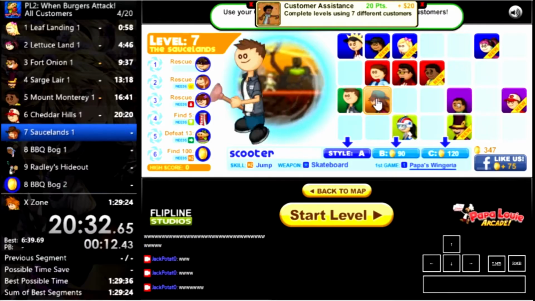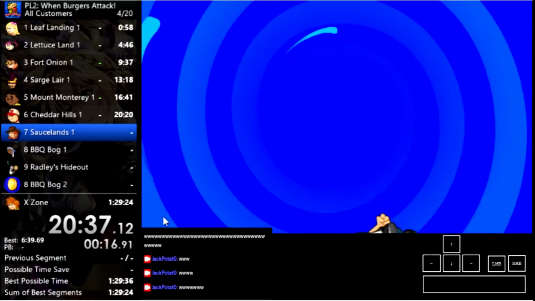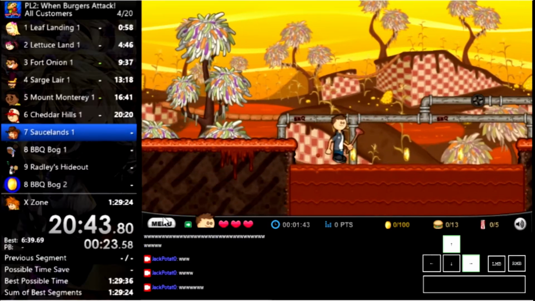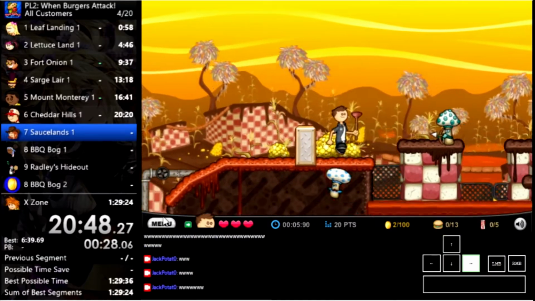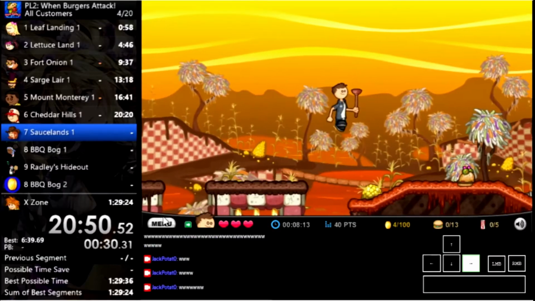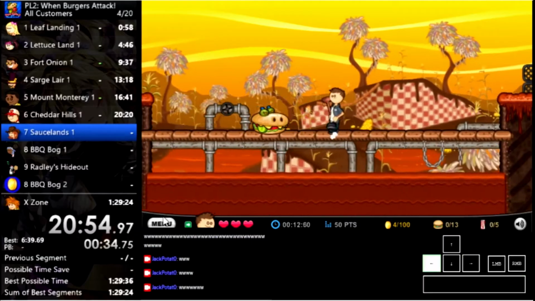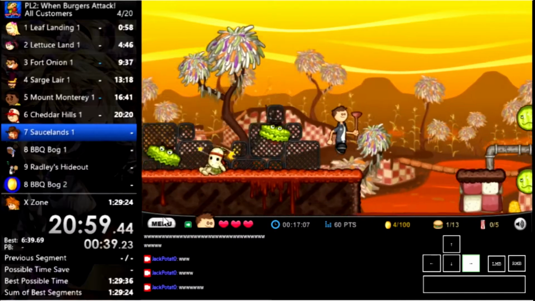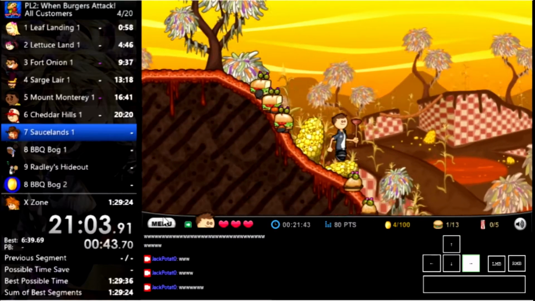Okay, so for Source Lens, this is the first instance we will see where we are going to do part of a room and then save at the checkpoint and then resume with another character. And shoutouts to Nedo for coming up with this idea. So coming up, we are going to kill all the burgers as James here in the first room.